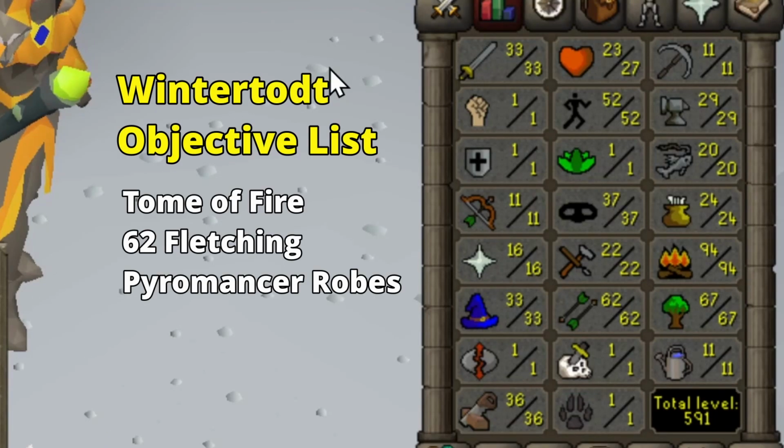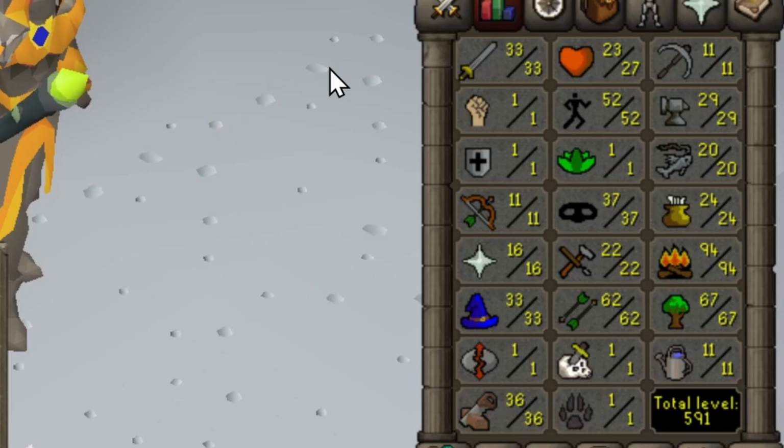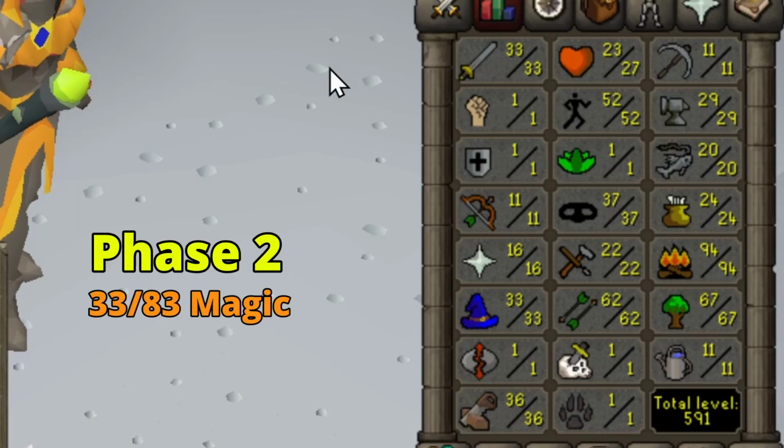From our time at the Wintertodt, there are a few key skill levels that we reached that we should take note of. The first of which is that we are now 62 fletching. We can now make broad-tipped bolts, and in 7 levels we can make our own rune crossbow. More on that later. The next 2 key levels, we are 33 magic alongside 22 crafting.